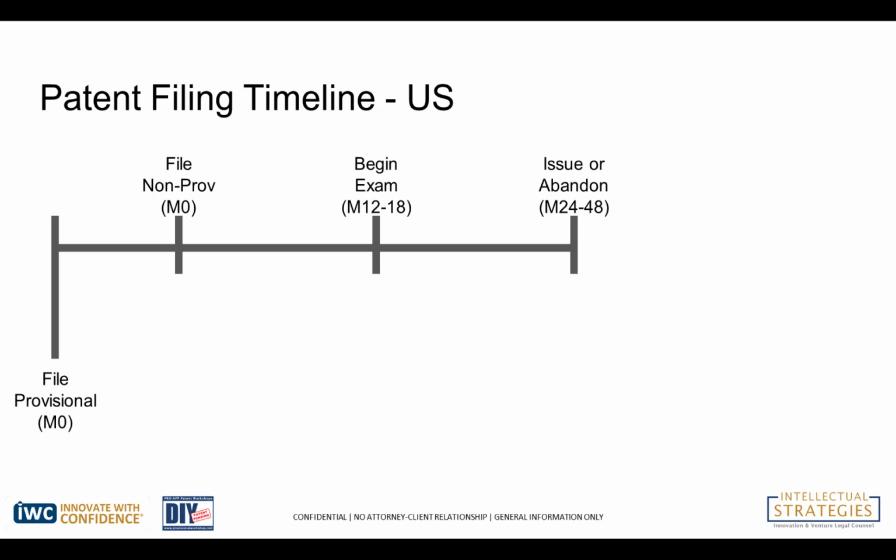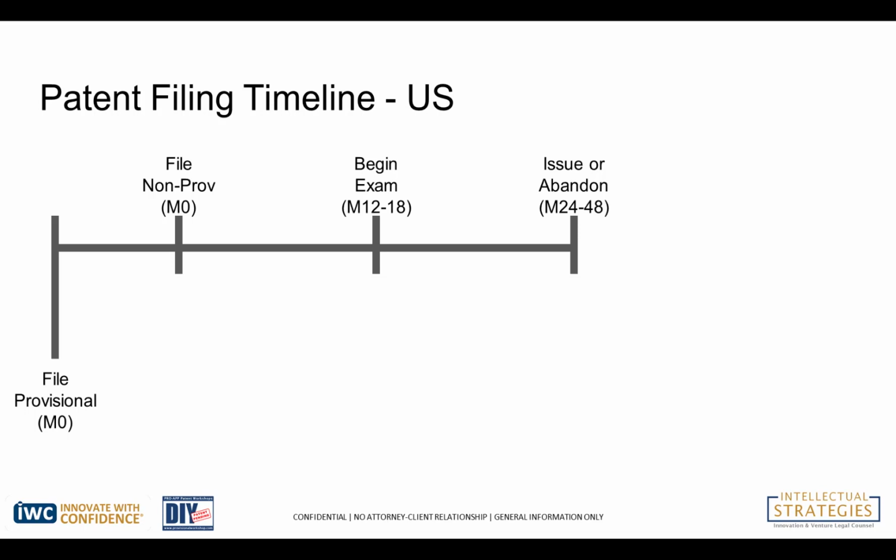Sometime within about 12 to 18 months after filing your non-provisional patent application, your examination will probably begin. Now this time frame can be different depending on a couple different factors. We talked in a prior module about the ability to accelerate examination using some of the different protocols and procedures available through the U.S. Patent and Trademark Office. If you use those programs, you'll probably be able to see your examination start well before the 12-month period. In fact, you might even be able to get through and completely finish the examination process by 12 months after filing your non-provisional patent application.